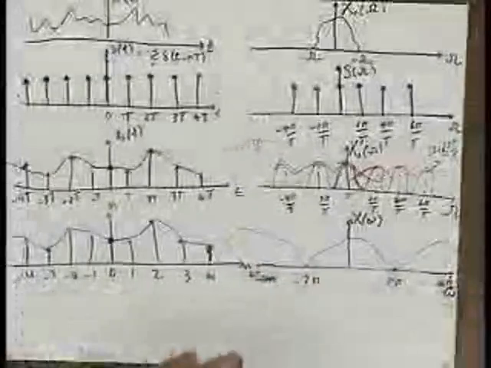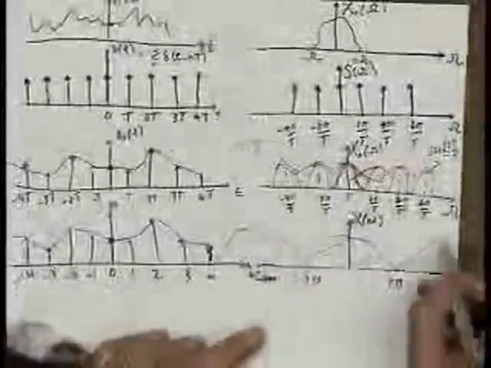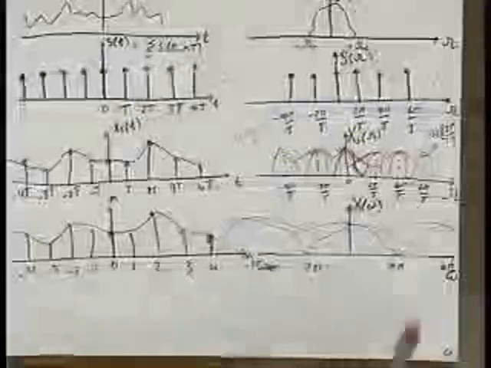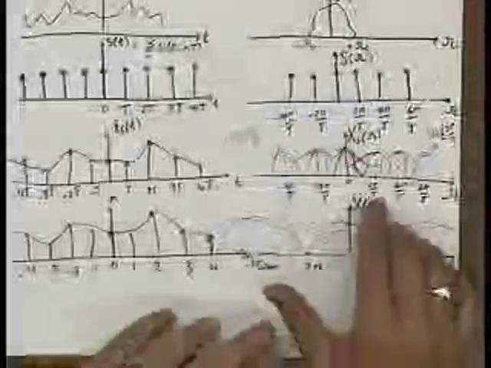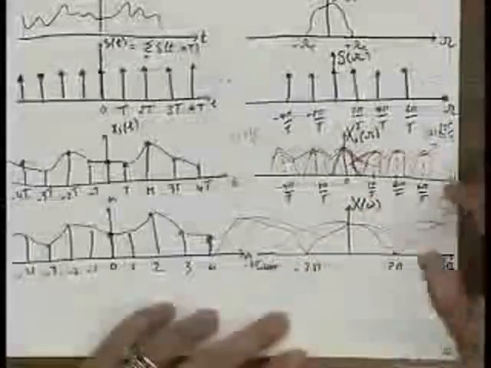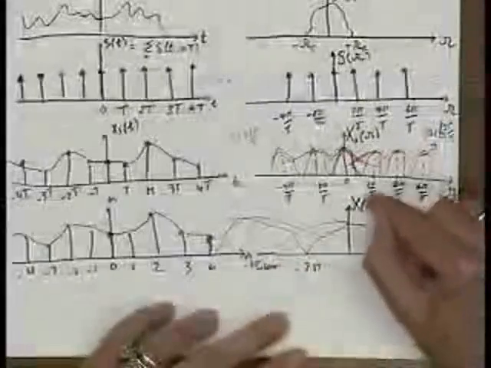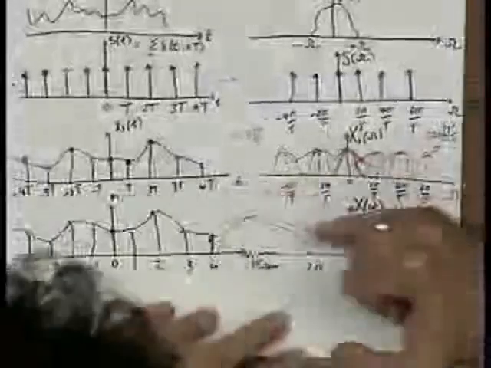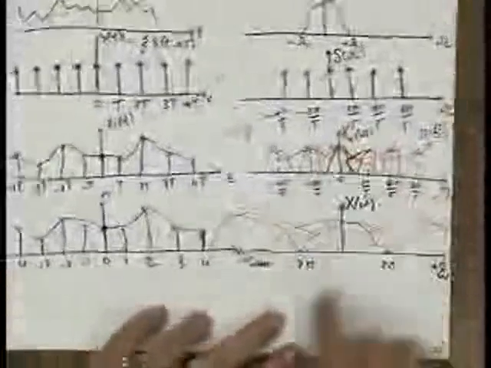Okay. And in the red case, the same thing. It will do this. And so it's just a scaling factor: capital omega turns into little omega. We go from the continuous time domain into the discrete time domain. It's only that this guy, whatever was 2 pi over T, becomes 2 pi. It's just a rescaling of this axis, getting rid of all the Ts. And then from this, you can go to this.